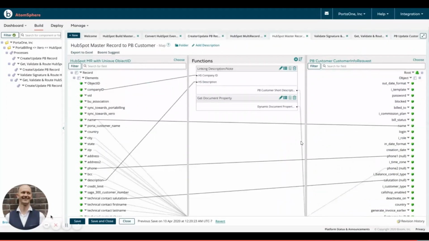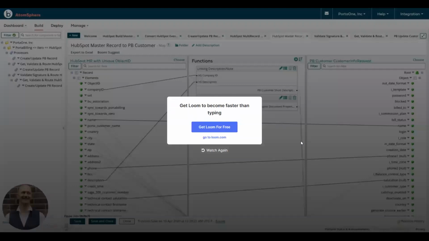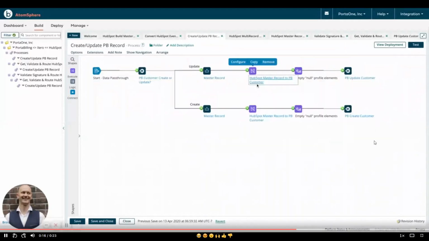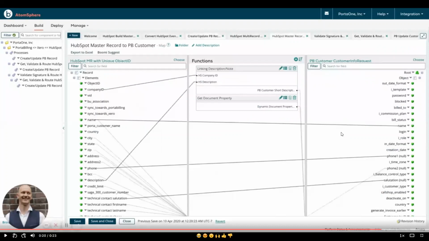And this is how you do the data mapping. It's a visual tool where you basically map different fields of one platform, like HubSpot in this case, to fields in PortaBilling. So when a deal is closed in HubSpot, a customer in PortaBilling is automatically created.